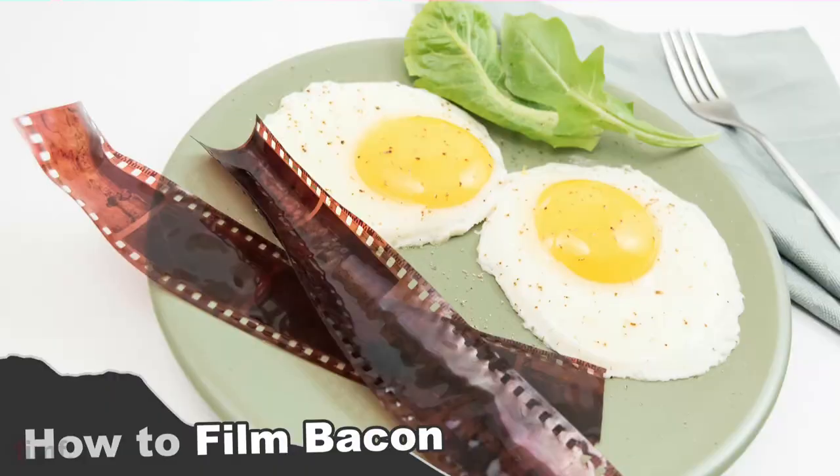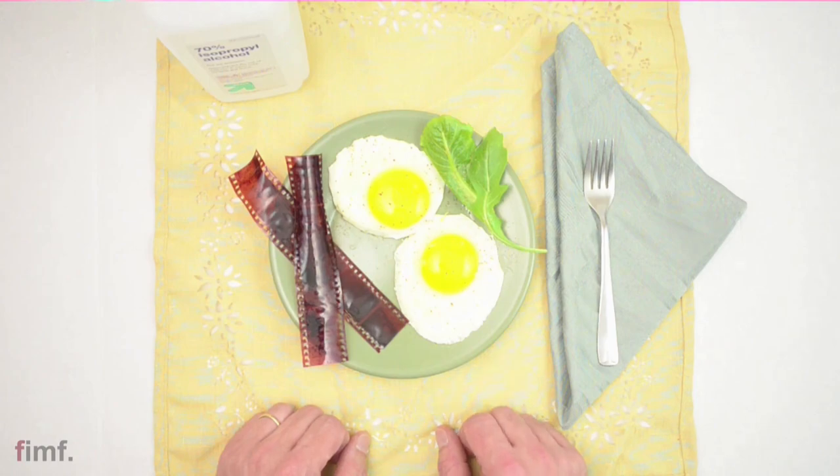It's funny because maybe a year or two ago I tried a film soup, and it was a film soup fail. I called it like film bacon, because that's exactly how the negatives turned out — it looked just like a couple pieces of bacon. And that was strictly with chemicals. It's funny how the negative will react to both fire and chemicals by scrunching up.